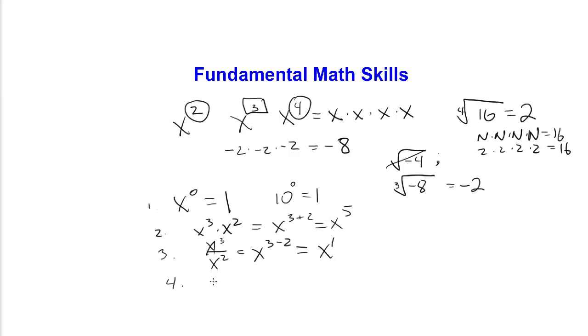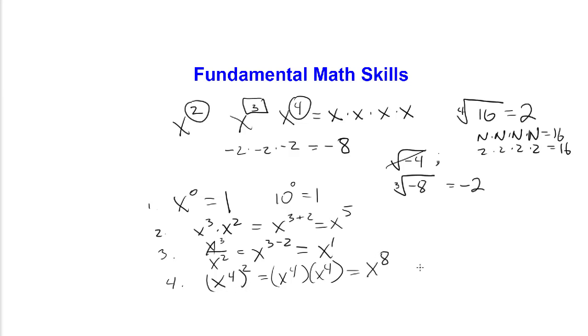Now, our power to a power rule. That's a fun one. X to the 4th raised to the 2nd power. Well, that's essentially, if we think about it again, remember, raising to a 2 power says multiply whatever's in the parentheses twice. That means x to the 4th times x to the 4th. And we saw up above in rule 2, that means I add the exponents, so that's x to the 8th.